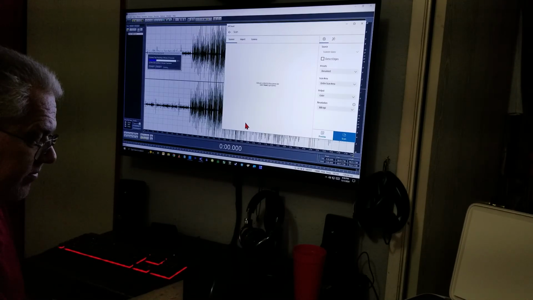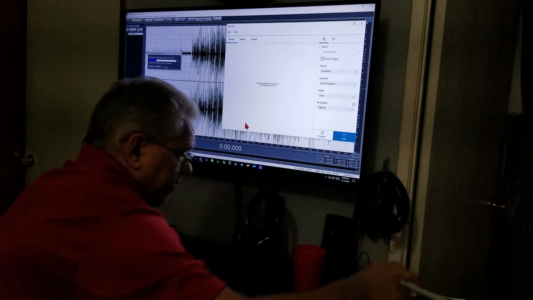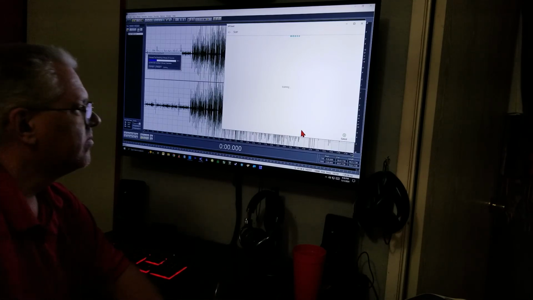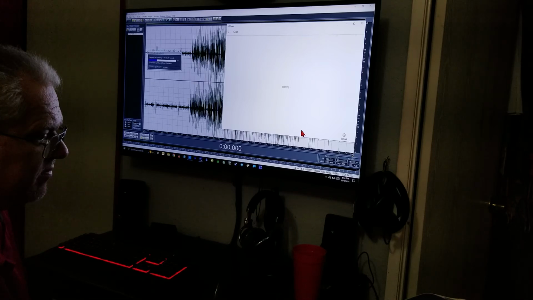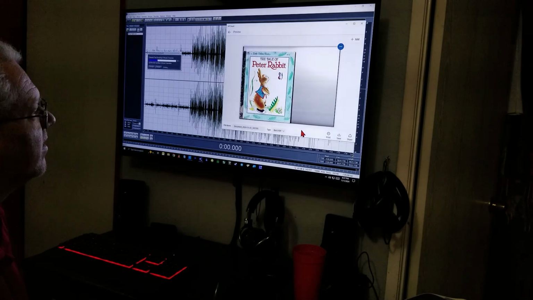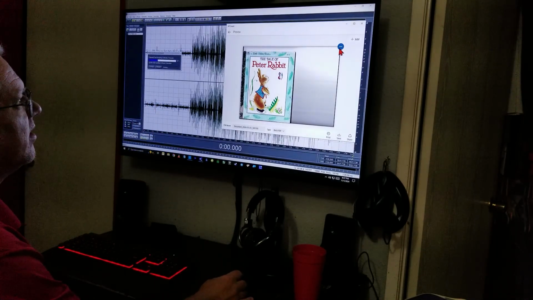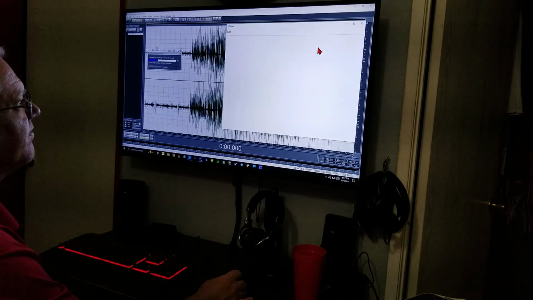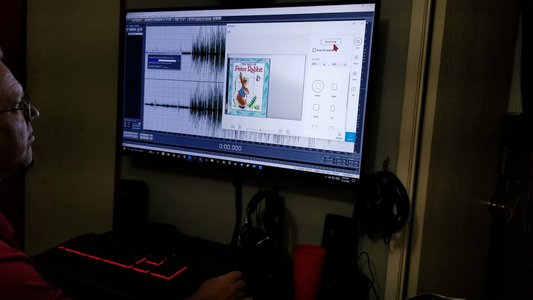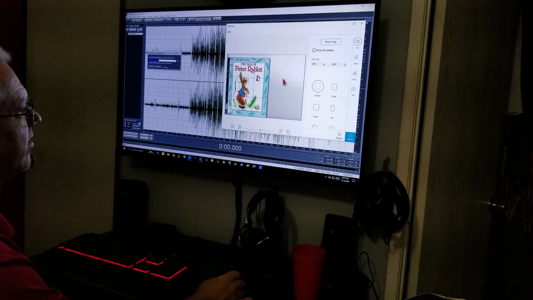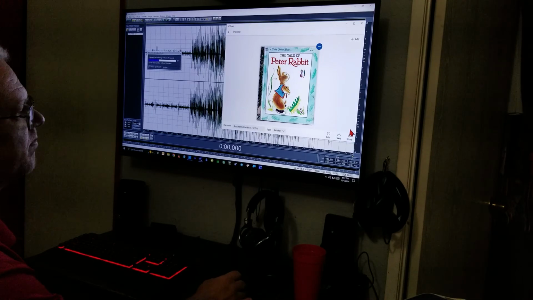Tale of Peter Rabbit. This is what they call multitasking. Yay for us. And there we go, we got the Tale of Peter Rabbit. And we want to edit that because we just want the first little bit. There we go. And it's going to give us a few problems here, of course, because we're recording. Boom. And now all the unnecessary stuff is gone.